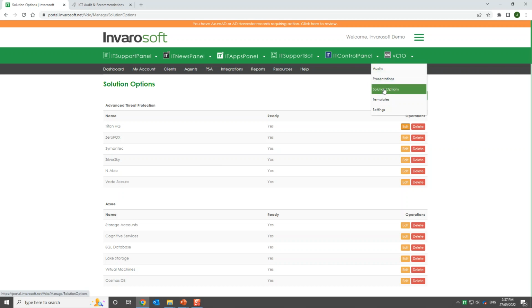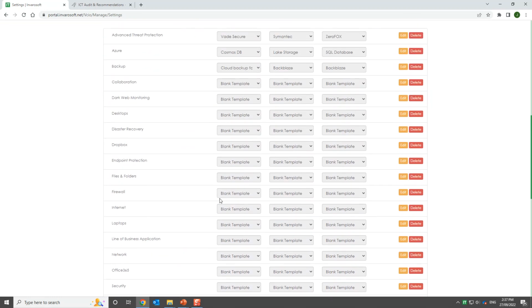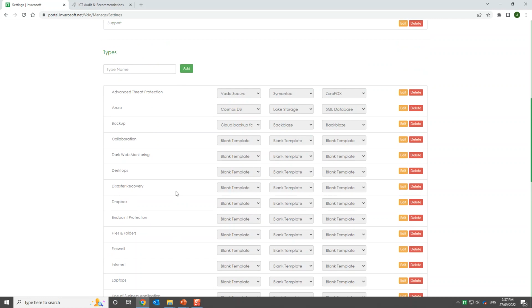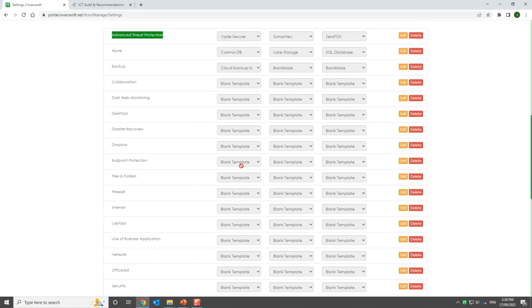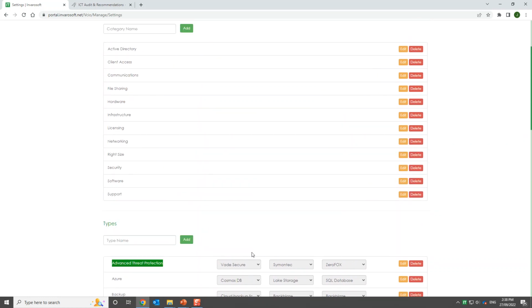So once you've done your solution options, you then come back to the settings and you actually tag those solution options in here. And what that means is that every time you do a presentation, it will be templatized with all of that information filled in, because the last thing you want your team to do is have to fill in, if you've got 20 items times 3, 60 boxes every time they actually do a presentation. Even if they're available in a drop-down sense, you don't want to have to go through and painstakingly fill them in. So you want them pre-filled in, so you come in here and add them all as part of this template and hit the save button, and they'll be ready to go.